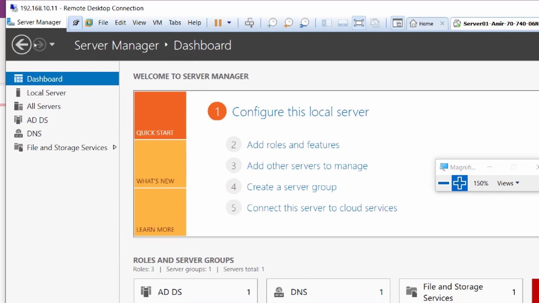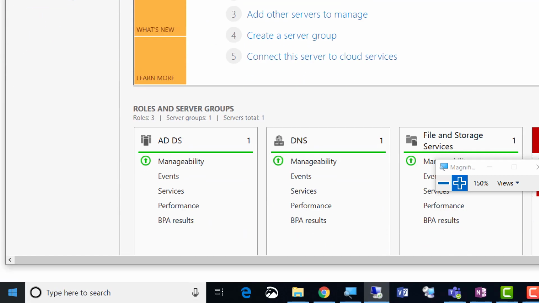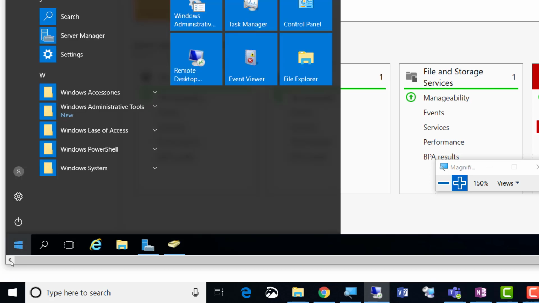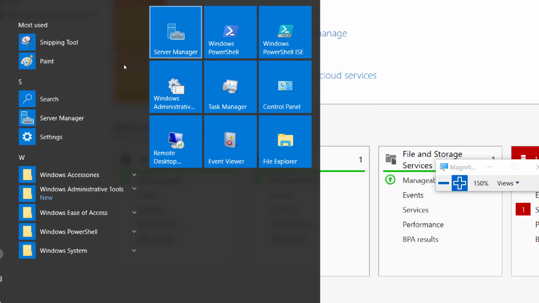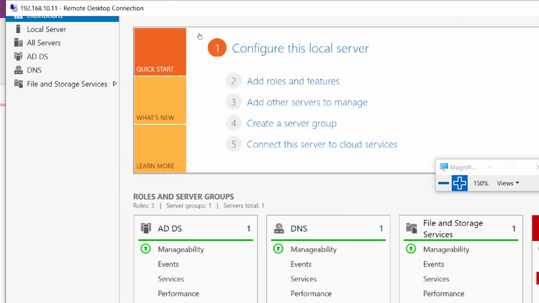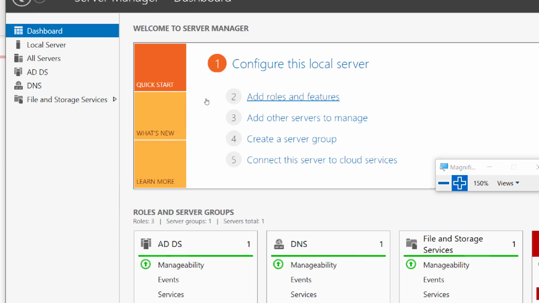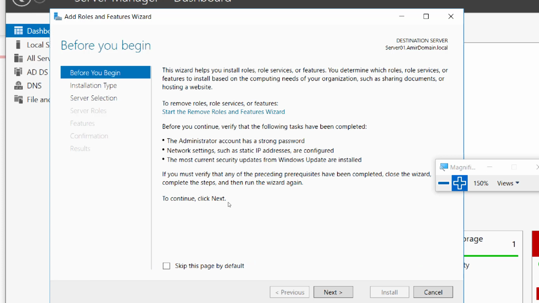Do you have server manager in front of you? If not, you can click that Windows icon down here, and all the options will come up, and then go to server manager. If it is open, it will show like this. This whole thing is server manager. Adnan, you have server manager there? Very good. So here, dashboard, and do we all see add roles and features? Let's click add roles and features there, and then click next.